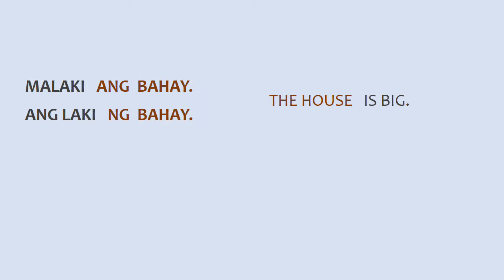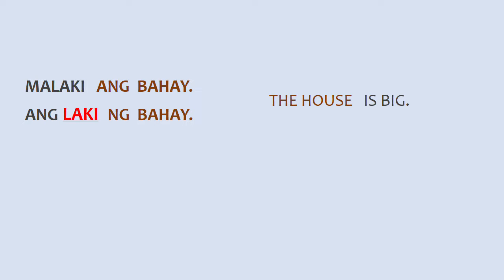Now, let's take a closer look at the sentence. As you can see, we placed ang before the adjective. Now remember, ang is a subject marker, so it is placed before the subject or focus of the Tagalog sentence. So I guess you can say that this time, in this sentence, you are putting more emphasis or more focus on the adjective instead of the object or person it is describing.